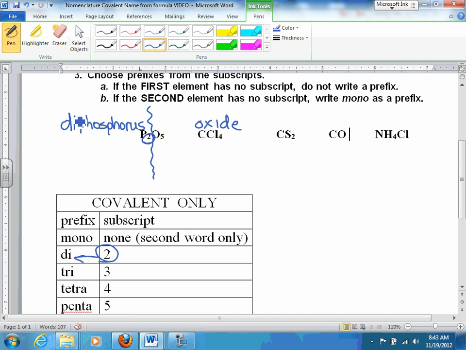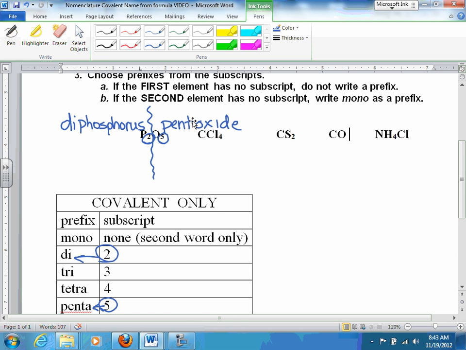It did, so we wrote one. If the second element has no subscript, well, it does. It's a 5, so we're going to use the prefix penta. With oxygen, quite often the A is eliminated. So this first one is diphosphorus pentoxide.